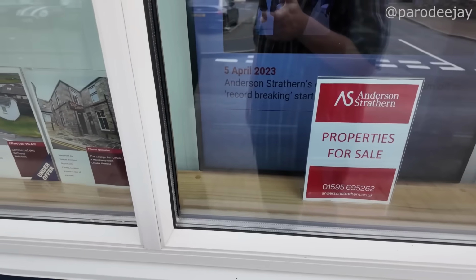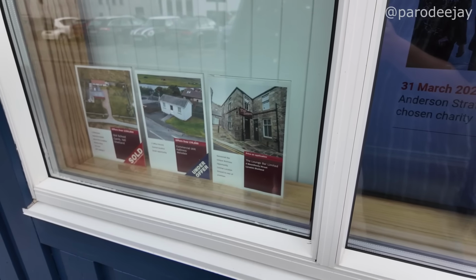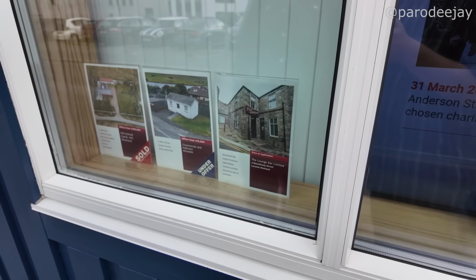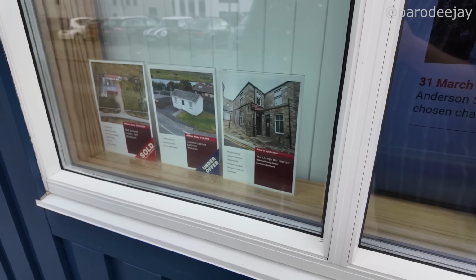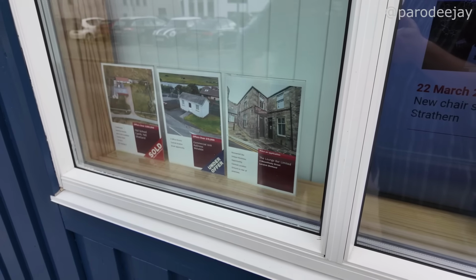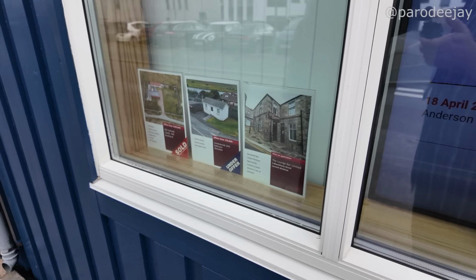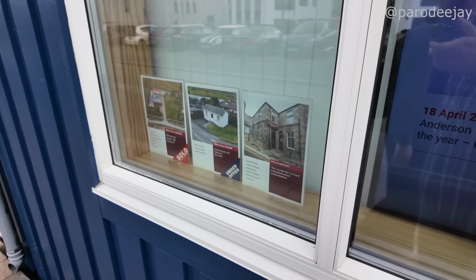Oh no, Dee is looking at real estate. Well, that one's sold. Okay, you can get a little commercial unit for £15,000, or you can buy the lounge bar. Oh, wow. Okay, price on application. You want a bar? Sure. We know so much about beer. This will be a whiskey bar. Okay, whiskey bar. Yeah, we are in Scotland, right?